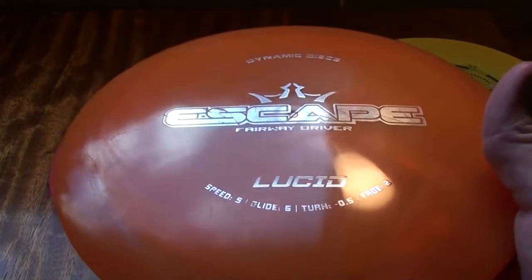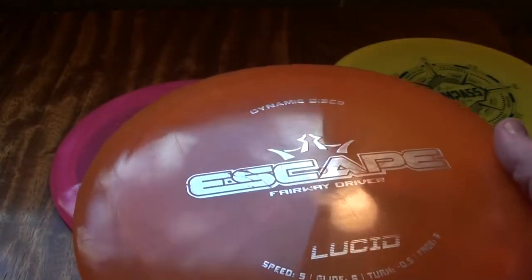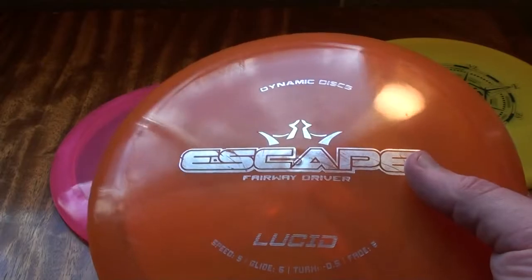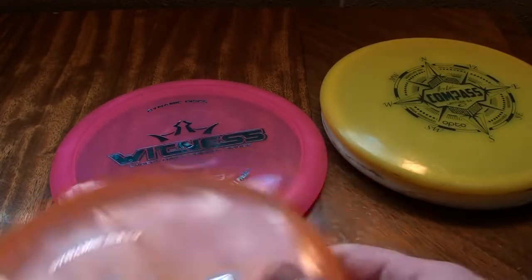And now you can get a similar flight out of this disc as you were getting out of your Witness, probably a little bit farther, a little bit more consistently as well, because it's just a little bit more stable disc and it's a little easier to control because of that. So, where does that leave the Witness? So now you switch to the Escape.